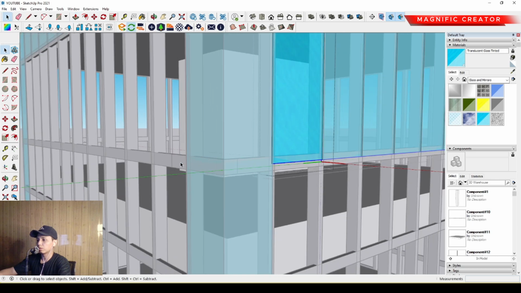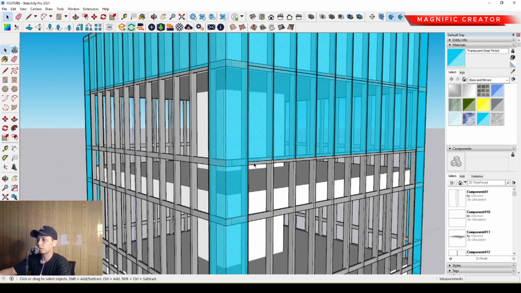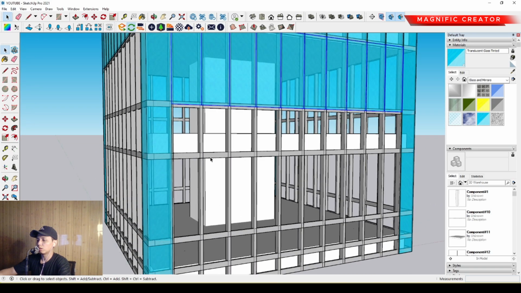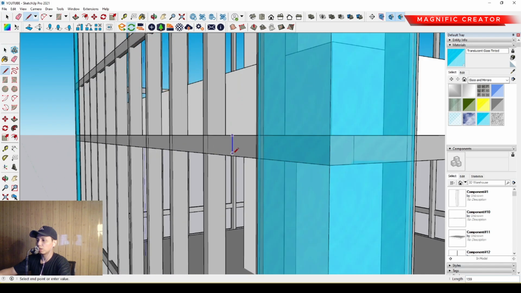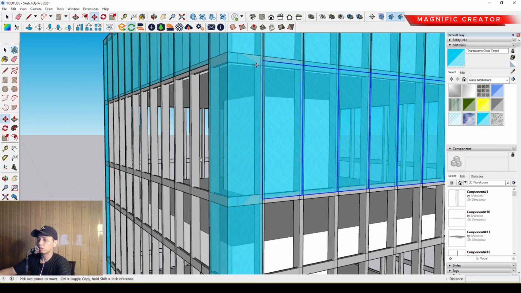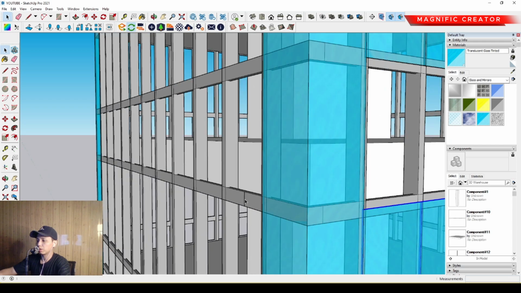Okay, so we can push it, then we can erase it, and after that we can duplicate it to the another glazing panel over there. We can make a guiding line as usual. Then we can select move, press Control and place on this midpoint of the horizontal line.